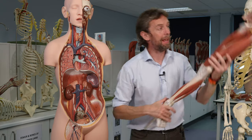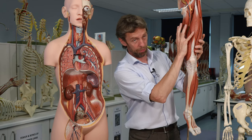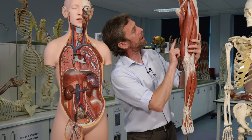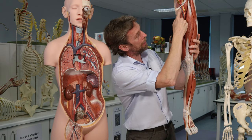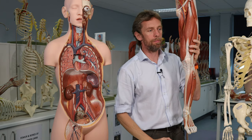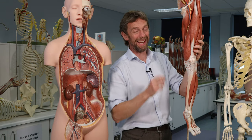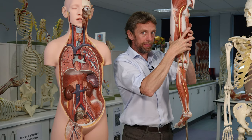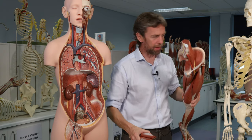And that follows up. So the great saphenous vein, for example, stays within the skin. That's why we can't see it on this model, because the skin has been removed, so the superficial veins have been removed. So the great saphenous vein actually runs all the way up the lower limb and drains its blood back into the femoral vein up here. You might have heard of deep vein thrombosis, a clot forming in the deep veins of the leg. This is what we're talking about. These deep veins covered by muscle in the lower limb, not the superficial veins. The superficial veins are the ones that become varicose.